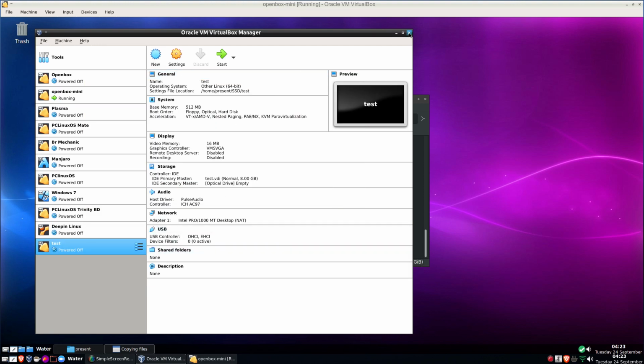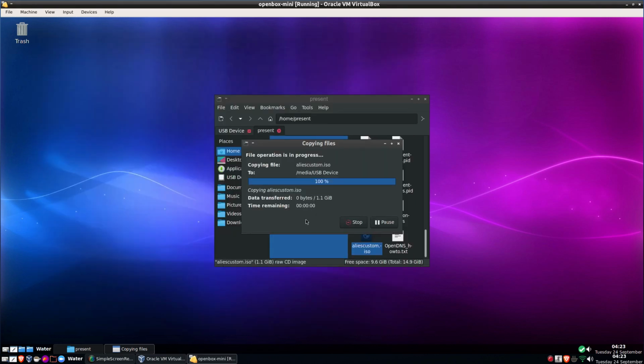Okay, so we've created a new test thingy. I'm just waiting for this to sync, which is what it's doing now. It says no bytes transferred, and yep, that's PCMan for you. But once it's done, we can close this VM, and we can boot off it. Once I get it mounted, of course. It could be under media and USB device when it is. So we'll make sure it copies it all over.